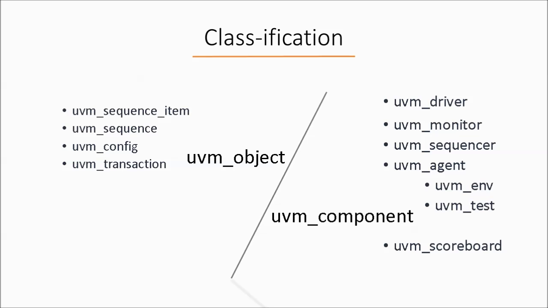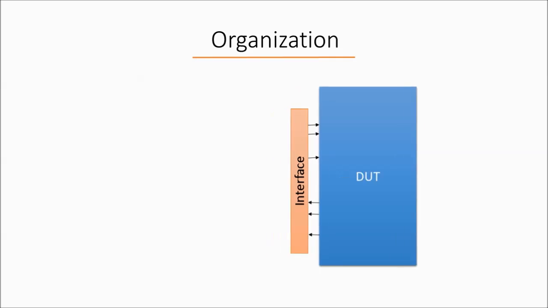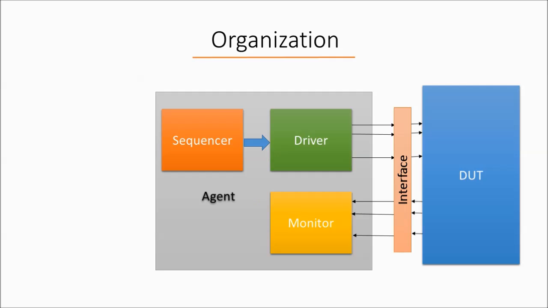So, let's see how we can use this to make a UVM environment. Basically, like any other SV test bench, we have the design and an interface connected to it. We will use the sequencer, which takes a sequence from the user, which contains the information for the test bench to drive, and the information will be provided to the driver, which in turn drives the sequence to interface ports. And we have the monitor, which samples data from interface ports. So here we have components for driving and receiving, the basic purpose of a test bench. We group all this in one component, and it is the agent.